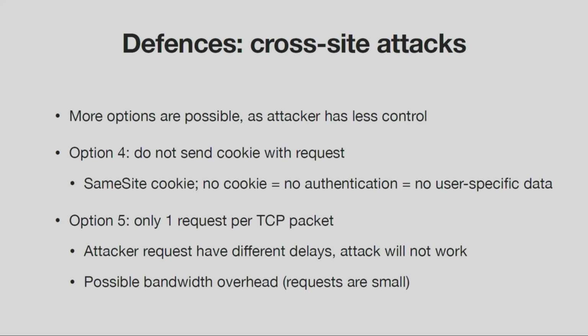So one option would be not to send a cookie with the request. Fortunately, I think Chrome recently made the SameSite attribute on cookies the default. So this means that now, I think only since somewhere in August, when a site does not change anything to the defaults, then if you have a cross-site request, this request will not have a cookie. But of course, it's only on Chrome, so all the other browsers would still be vulnerable.